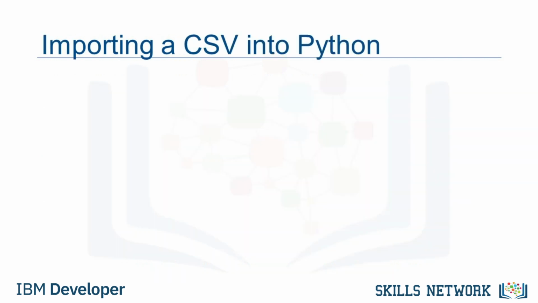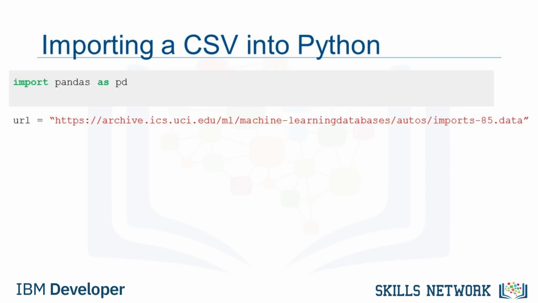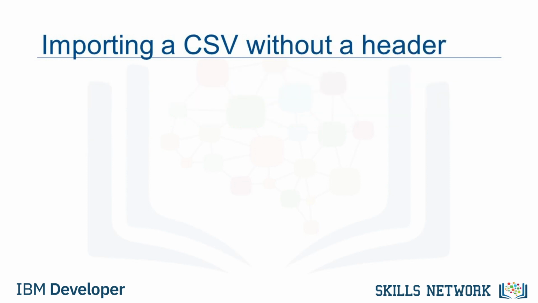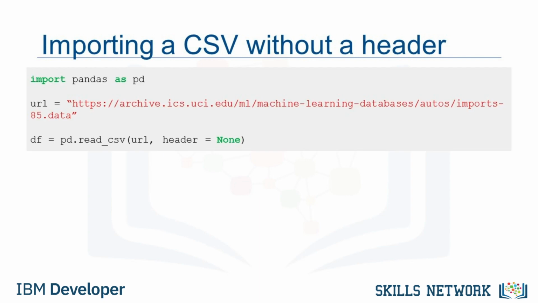In Pandas, the read_csv method can read in files with columns separated by commas into a Pandas data frame. Reading data in Pandas can be done quickly in 3 lines. First, import Pandas. Then define a variable with a file path. And then use the read_csv method to import the data. However, read_csv assumes that the data contains a header. Our data on used cars has no column headers. So we need to specify read_csv to not assign headers by setting header to None.